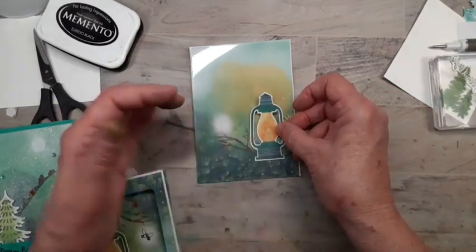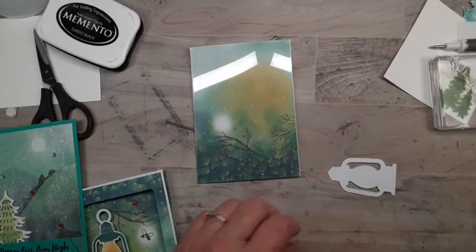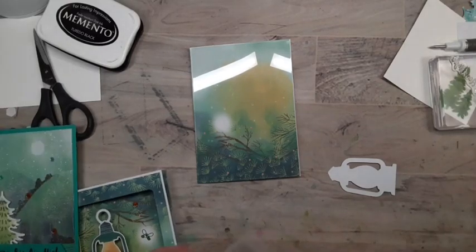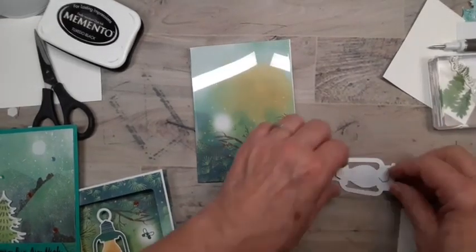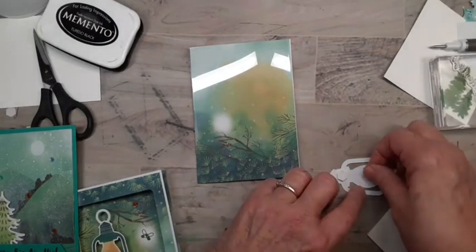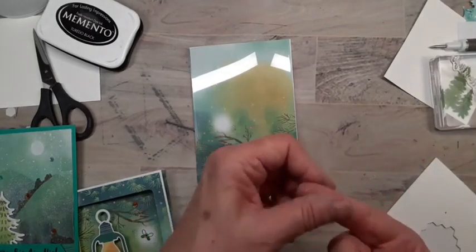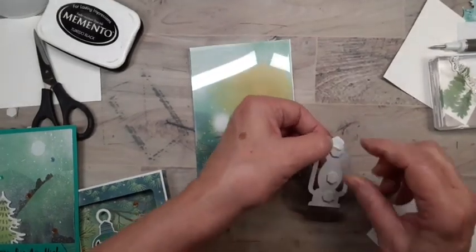Kind of like that. And I'm just going to pop that up here. This. Let me put a third one on. Whoop. Just going to pop this up here. Whoop. It's still a little sticky. Just a little bit. Oh, come on. Come off.